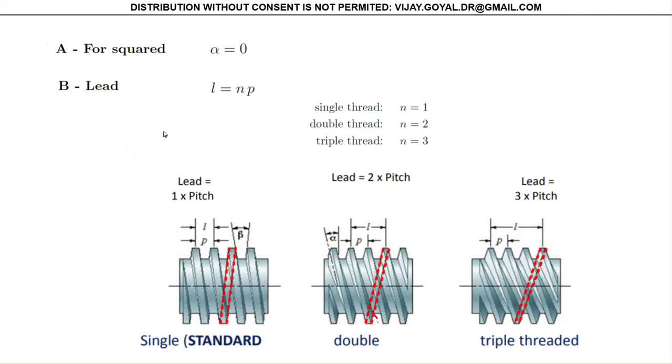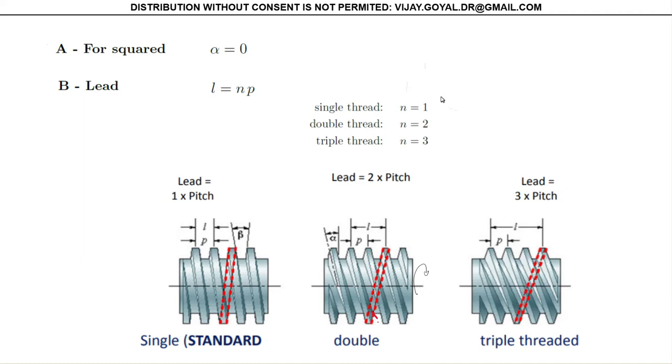is the type of lead, right? You got single thread lead. What you're saying is if I give one full turn, it only goes one pitch. Your nut will move only one pitch. If the lead is 2 times the pitch, when you make only one turn, you will move 2 pitches. See, it goes from one thread to 2 threads. And 3 pitches is that it goes to 3 threads.